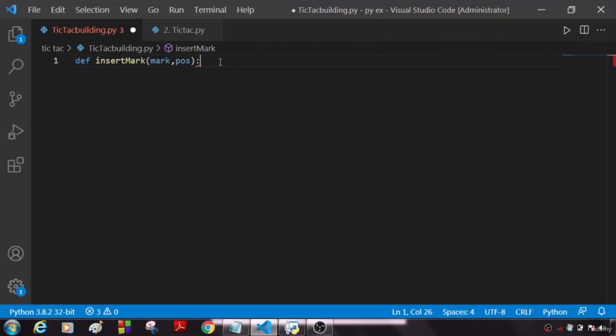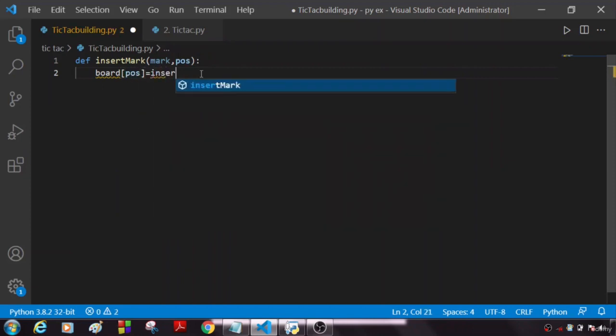So here is our function name, and the second thing is that we have a board, and here is the position, and we need to insert here. Now you can see two things we have come up with. The first is a function, insert mark. It has two parameters, the mark and the position, and the user will give only the position.